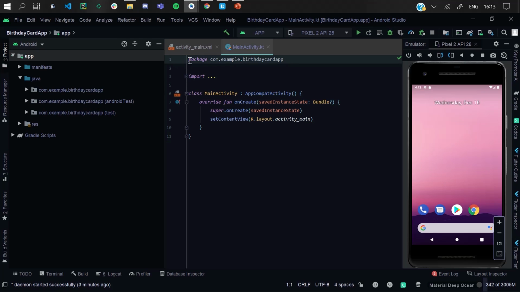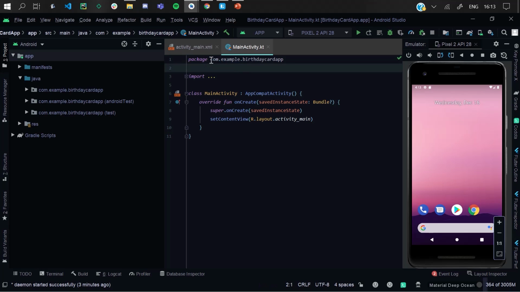If you are familiar with object-oriented development, a package is basically a shippable product. In simpler terms, you have packed a set of files together, and it's called a package. In this package, the first ones are the Android test and test packages. You don't do anything up here for now. If you are doing unit testing and other testing of the app, you can use this part, but for now we just focus on this part.